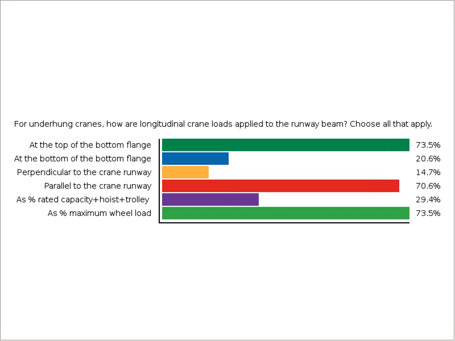And we'll give everyone a few more seconds to enter in their answers. Okay, let's see how we did. It looks like the most popular answers are at the top of the bottom flange, parallel to the crane runway, and a percentage of the maximum wheel load, and those are the correct answers. Well done.